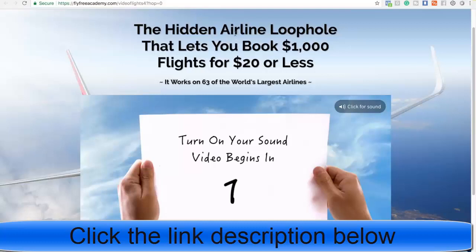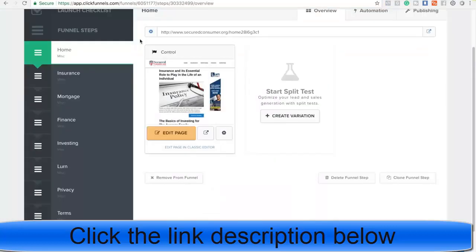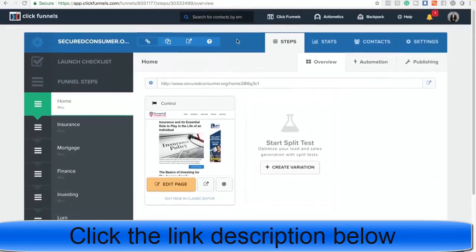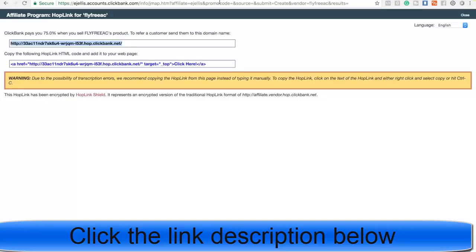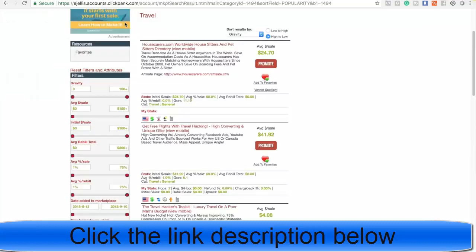Now, guys, just a forewarning, if you run Facebook ads and they approve your ad with a direct link, meaning if I was to use this direct link on my Facebook ad, there's a high possibility that you will get your ad account shut down. So what I would highly recommend is using something like ClickFunnels. Once you use something like ClickFunnels, you can put a capture page capturing emails in front of this page, right? Which is not only going to allow you to do email marketing, but number two, it's going to lessen your chances of getting your advertisement account shut down.